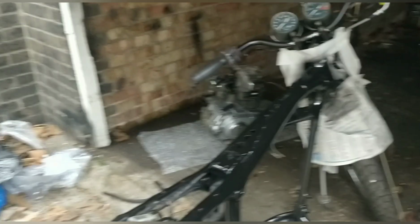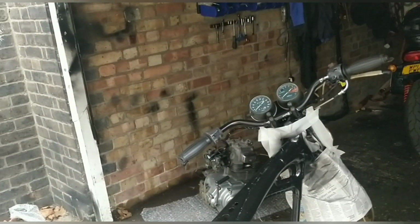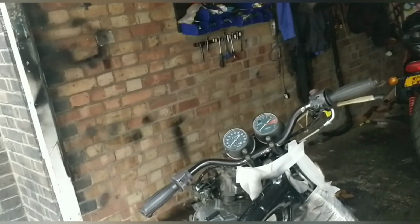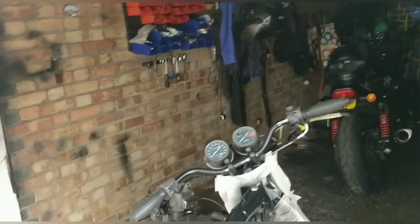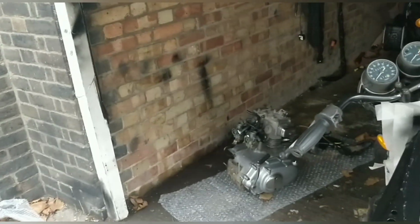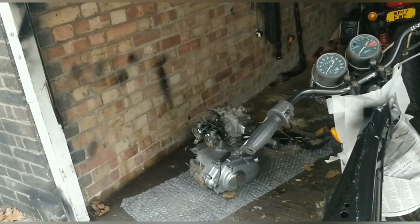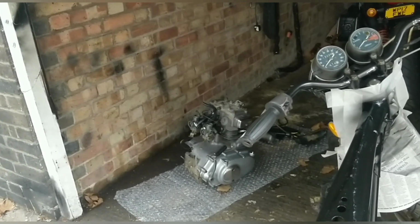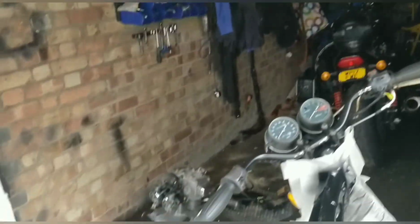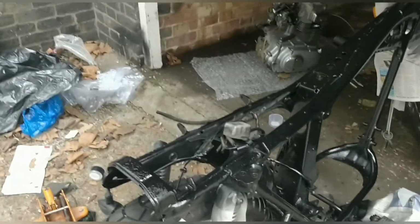I think I'll be able to push it in there, leave it aside. I need to get the Harley out ready for tomorrow. I'll put that at the back and the Harley closer. But saying that, I'd be really silly not to use this time now to prep, clean and spray the engine. It's sitting there, and that means next weekend I'd be able to put it all back together. So I'm going to have a look at the engine now, put the lights on, and see what we can do while I'm waiting 10 minutes between coats here.